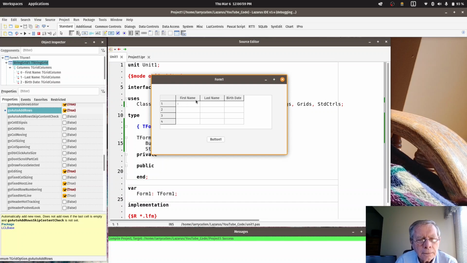It lets me pick a column in a row, and now I'm going to type in Sally, tab. See? Tab now moves over where it should. And we have Monroe, tab, and we can put a birth date in. We say 01/01/1960. There we go. Now, if I hit tab, look at this. It wrapped, the cursor is now in this column.